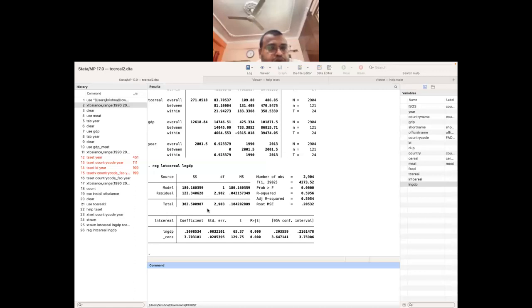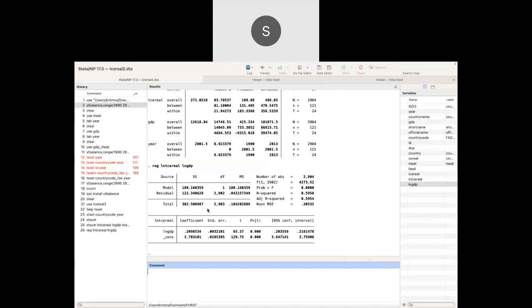If there is presence of unobserved cross-sectional heterogeneity, then which model? No, listen to the full statement.